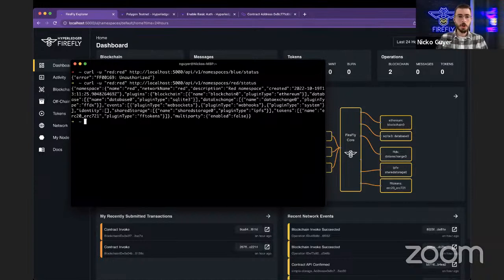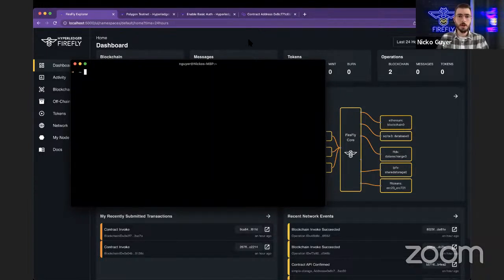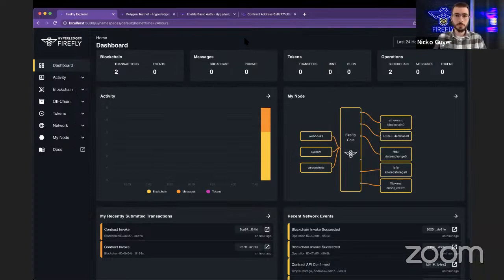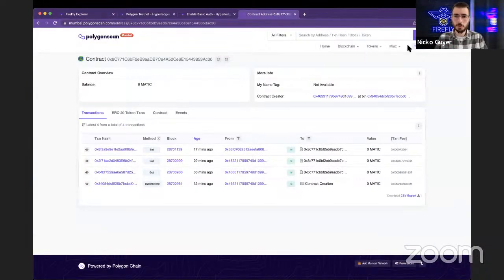The other thing I wanted to show is that when I submit transactions, each namespace, each team is going to end up using a different signing key by default. So I have gone ahead and I've deployed a contract already here. It's just a simple storage contract. If you're familiar with simple storage, it basically just lets you set an integer on a blockchain and query it back, and it emits an event as well.